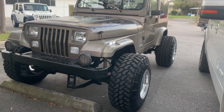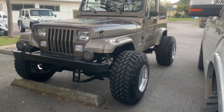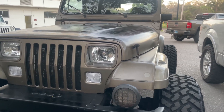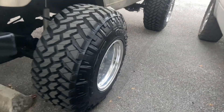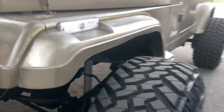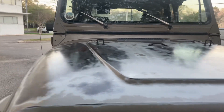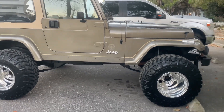This is currently how the Jeep sits. This is a two and a half inch Rough Country lift with drop shackles in the front, which adds maybe about another half inch — puts us probably right at three inches. We've got the clear headlights, which were a conversion to LEDs. We have the clear running lights and clear signal lights, which also have LEDs. We have the 15 by 14 Building Specialties with the Nitto Trail Grappler 33-1250s. I did do a light undercoat on this Jeep. The paint looks less faded than in other videos because it actually has the clear coat on it now.